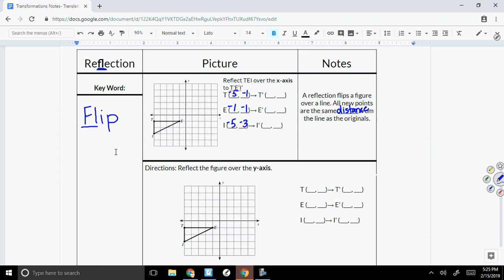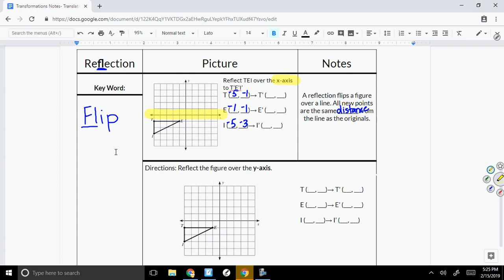Now, the big thing about reflecting is that you have to be extra careful where it says it is reflecting. When I say that, I mean what line is going to be kind of like our mirror that we're thinking of. So this time it says we're reflecting TEI over the x-axis. So remember, the x-axis goes horizontally across your paper. So I just highlighted it. And I want you to mark your paper this way as well. So if you have a highlighter or a colored pencil, or somebody near you has a colored pencil, I want you to draw a different color, even a pen is fine. Mark where the x-axis is, because then it's really easy to see how the shape needs to flip.